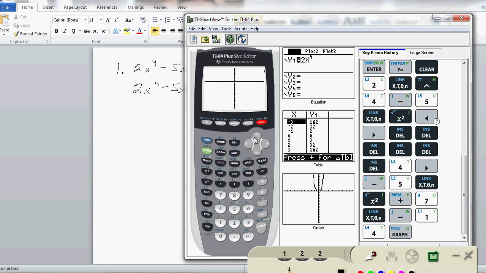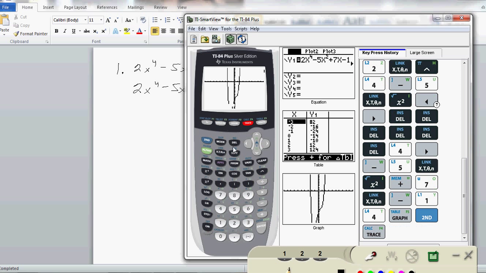In other words, what are the zeros? So we see 1 there, we see 1 there, and we can pretty well assume that it's going to go continually in this direction and here. So all we really need to do is to find the zeros there. So second, calculate, and we calculate the zeros.